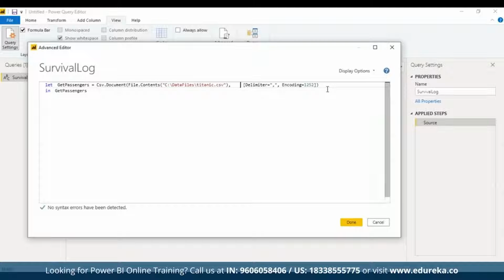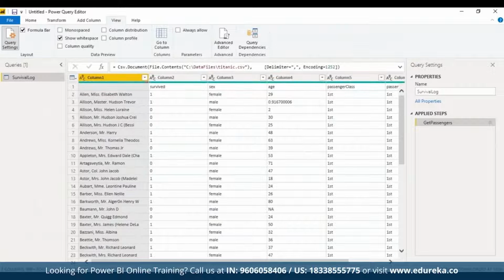Now, the delimiter option specifies a comma, as you can see right here, as the delimiter in the CSV document, and the encoding option specifies the text encoding type 1252, as you can see right here. This is basically the Windows Western European code page. And that's all there is to setting up a basic let expression in your Power Query. After you've entered your code, click on Done and close the advanced editor.